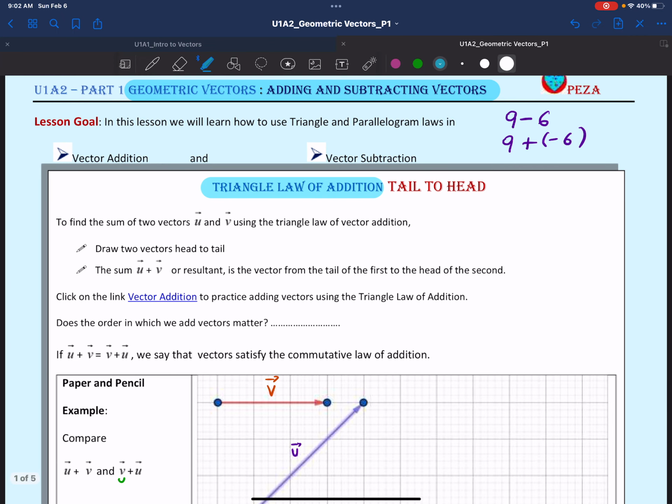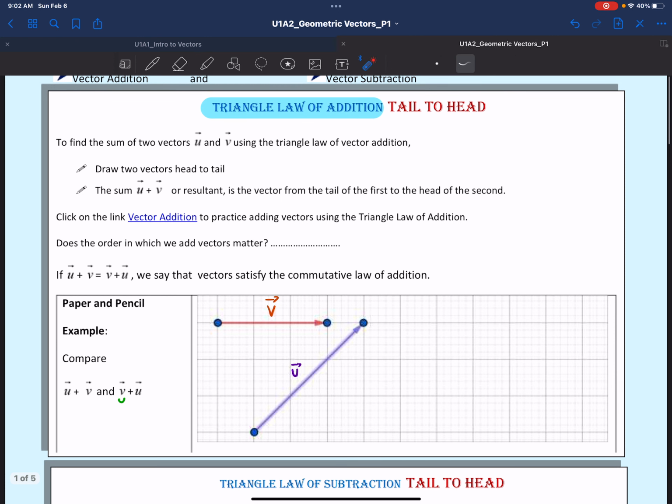So we're going to get started with this example where we're given two vectors u and v. We're going to try to add them and find the sum u plus v, which means we start with vector u and add v to it. And we're going to try to add them as v plus u, which means that we'll start with vector v and add u to it. We're going to check and see, would the answer be the same?